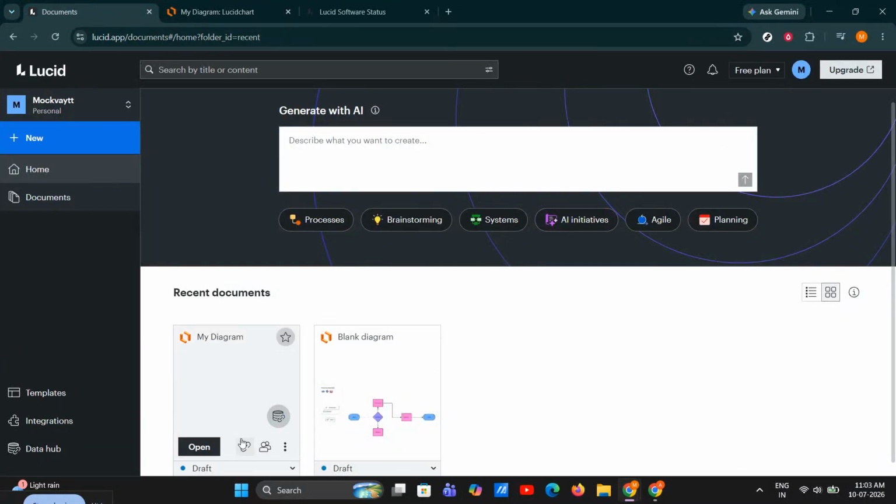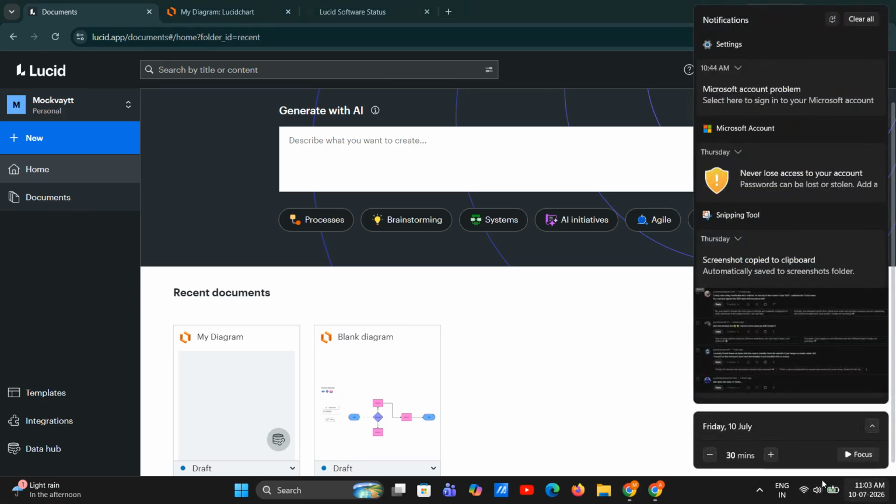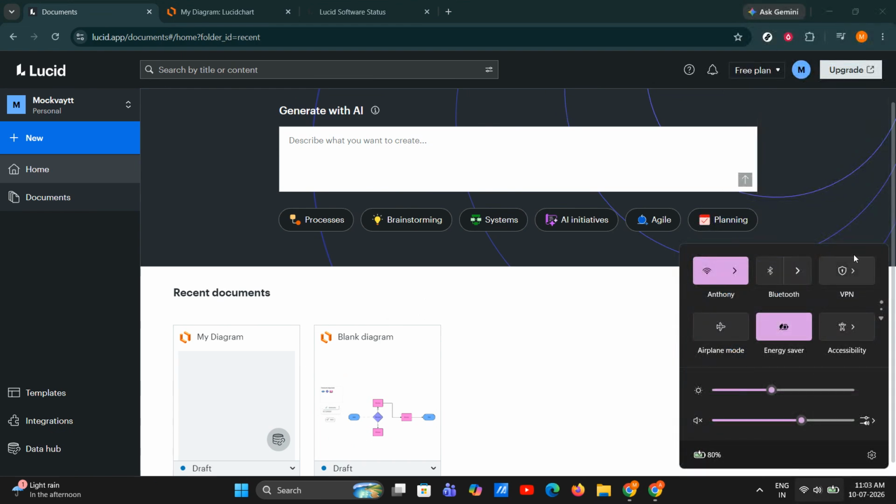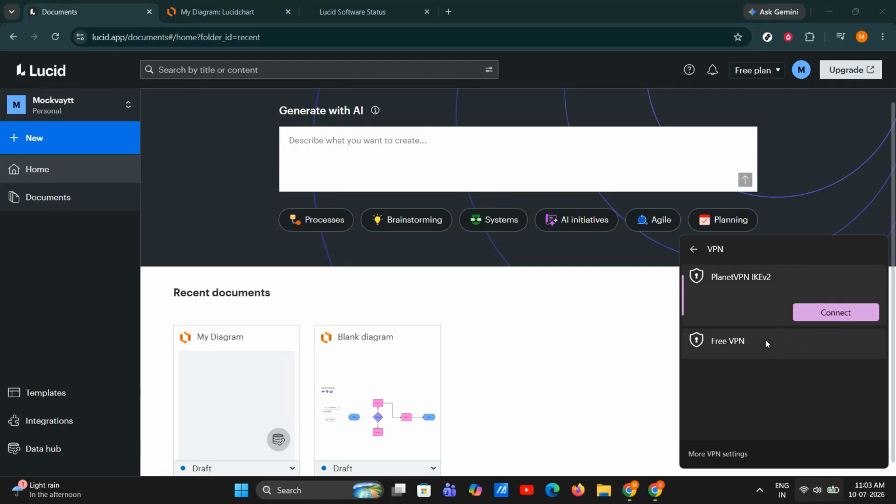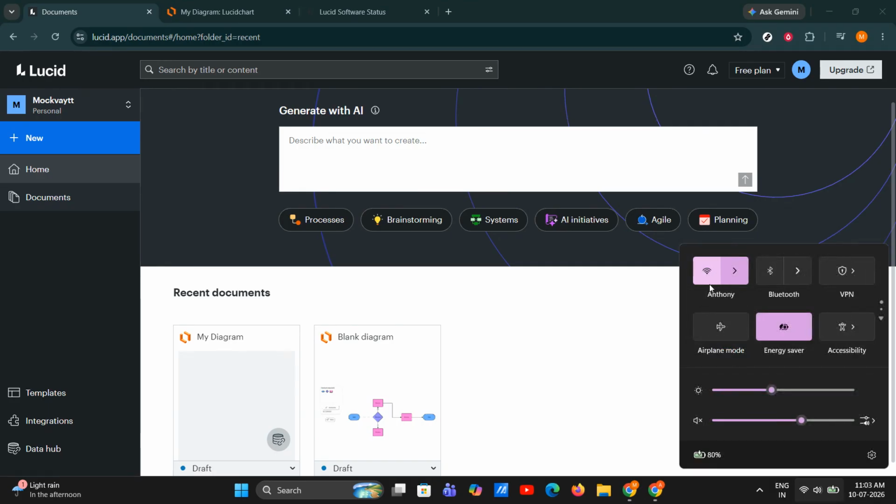If you're still getting error 503, the next thing to check is your VPN or network connection. VPNs, workplace firewalls, and strict networks can sometimes filter requests in a way that blocks normal cloud traffic. If you're using a VPN, turn it off temporarily and try again. You can also switch to a different network, like a mobile hotspot, to see if the issue is caused by your current internet connection. If Lucidchart loads on a different network, then you've likely found the source of the problem.